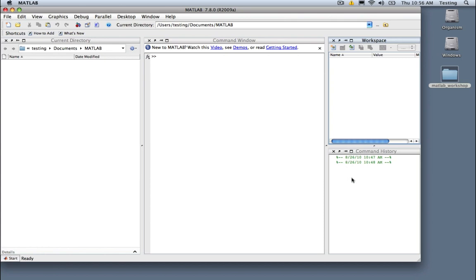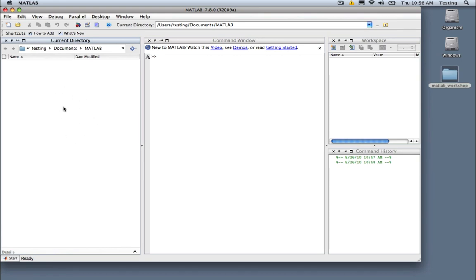As you type in commands in the command window, MATLAB will keep track of the different commands that you've typed in the command history window. And part of running any analysis is that you're going to want to be able to save files and execute them. So MATLAB has a path that it searches through where it finds all of the built-in MATLAB commands. But by default, it'll also look in the current directory. So right here is the current directory, which is in my documents directory. And it's empty, but normally if there are any files present, they'll show up here as well.